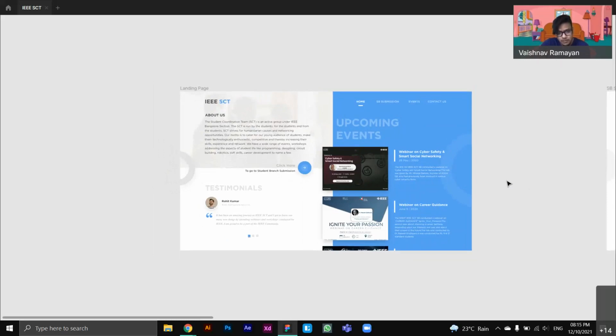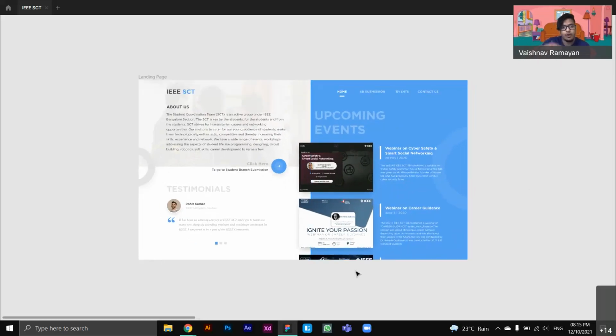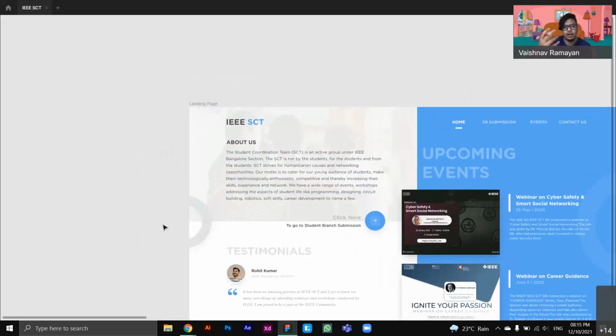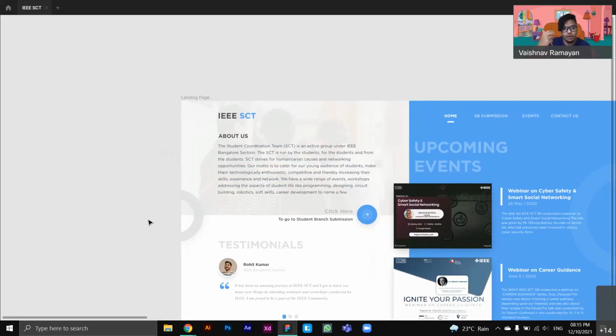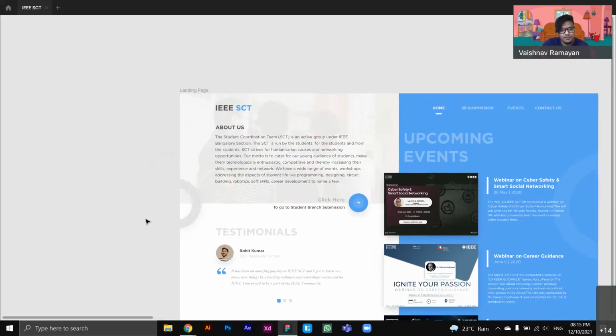The other part is the readability, for example, in About Us. Always try to keep images on the right or left rather than on the background, because the readability decreases. For a person, my cognitive load increases when I'm trying to read this kind of text. It looks brilliant, I'm not saying it doesn't look good, but I'm talking about UX. So that is it from my end.